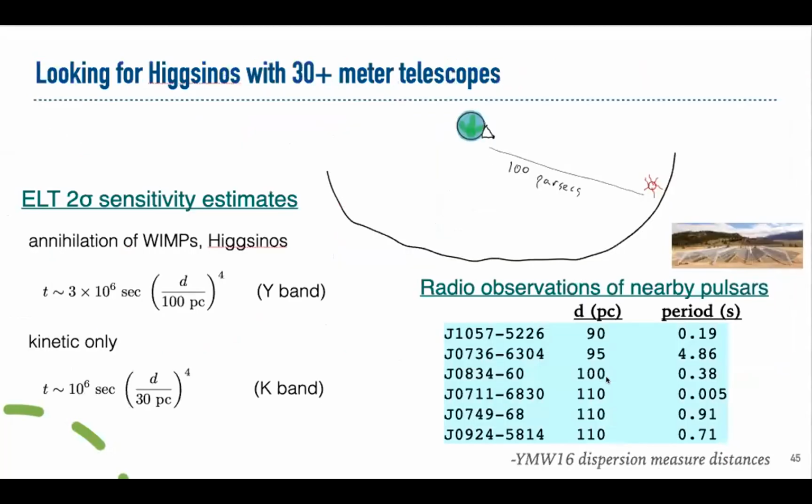Why is it important to think about what's the maximum temperature that these Higgsinos would heat the neutron stars to? Well, when you want to go and look for a very cold neutron star, and this is something we're still doing research on actively right now, there are a number of methods you would bring to bear on that. One is you would try to find a neutron star as close to Earth as you possibly could. There are actually some very exciting pulsar candidates within about 100 parsecs. Then you would want to do follow-on astronomy with that with an infrared telescope. It can be a sort of near IR telescope even for the case of annihilation heating.